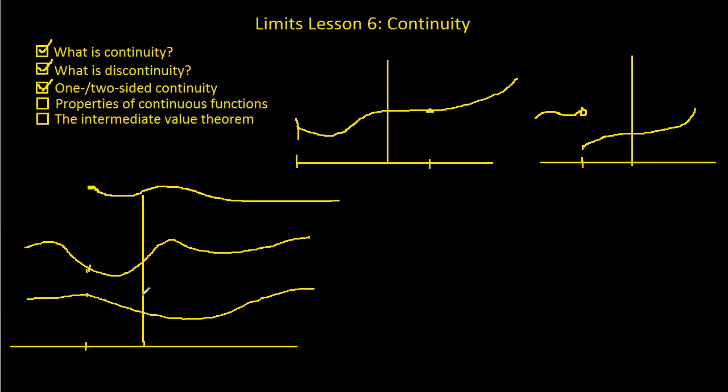The same goes if we multiply by a constant factor. So if we multiply one of these by 5 or by 4, as long as the original function is continuous, we'll get a new continuous function. And the same goes for dividing these two. Okay, sorry. So that's our properties of continuous functions. They behave just like you'd expect them to.